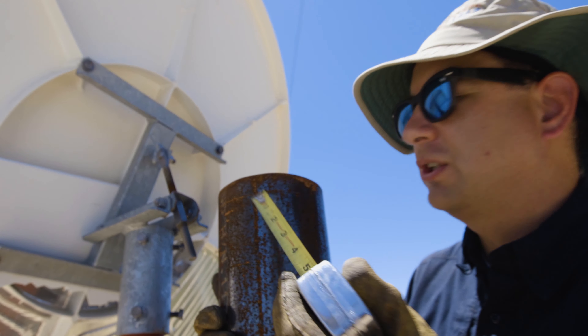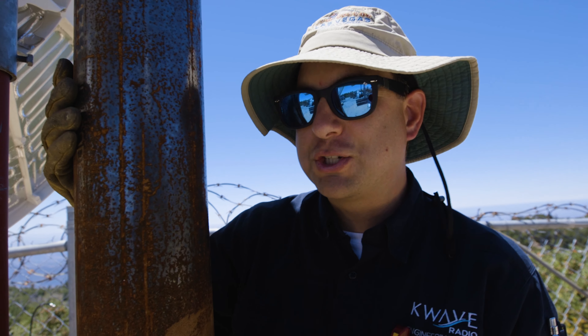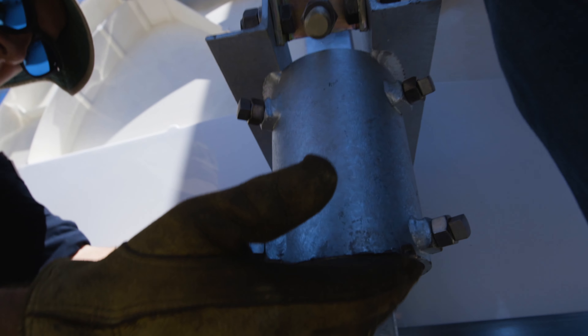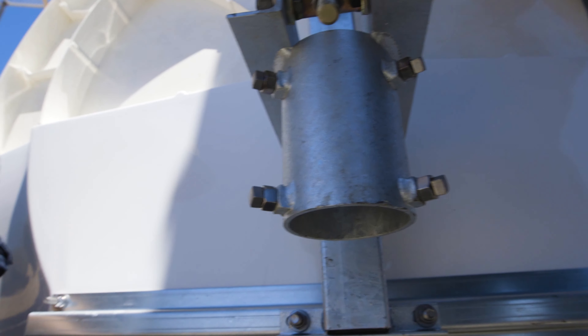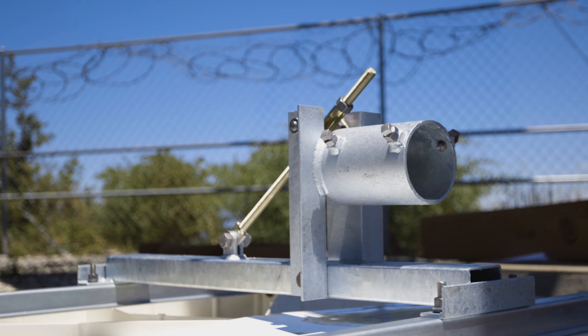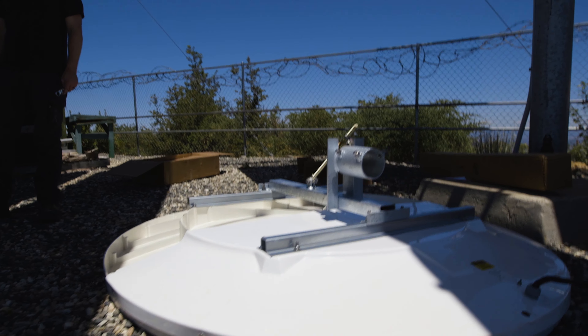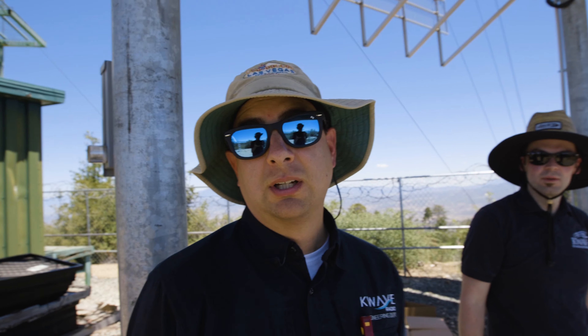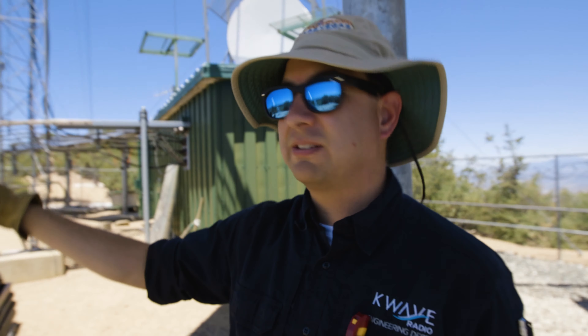This is a five and a half inch diameter pole. I'm looking at the mount on the new dish — let's measure it and make sure it fits. Huh, four and a half inches. We hit a snag: the mount on the dish is too small for the pipe. This means more time without this vital backup link for the audio feed, making a greater possibility of the station going silent. A silent station doesn't serve the public, doesn't generate revenue, and causes listeners to lose confidence in the station and tune elsewhere. We might have to order another mount because this one is set for a four and a half inch pole, and that is a five and a half inch pole.